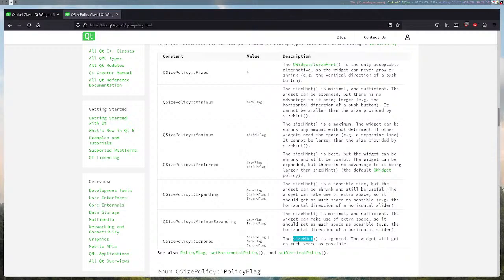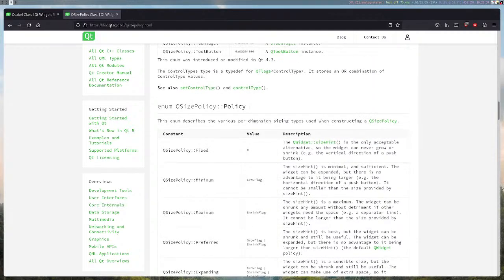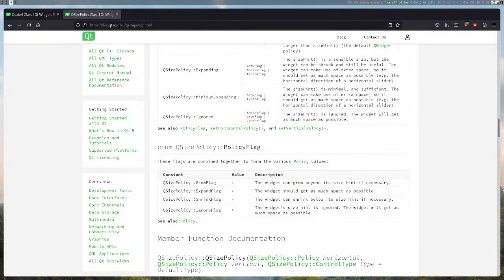Size hint is ignored. Widget will get as much space as possible. It's the only acceptable alternative. So widget can never grow or shrink. Vertical direction. How do I set it for vertical or set horizontal?